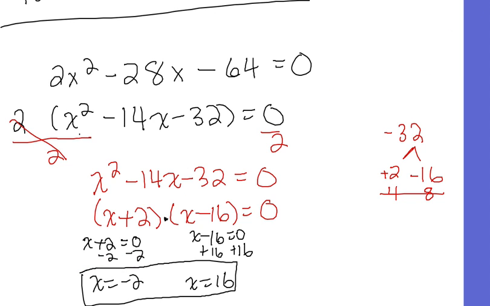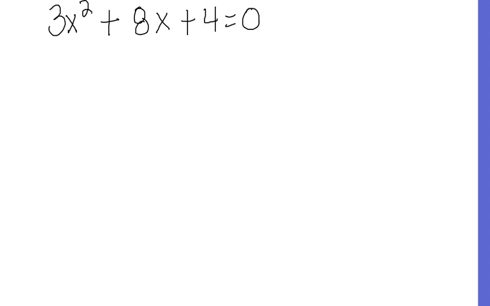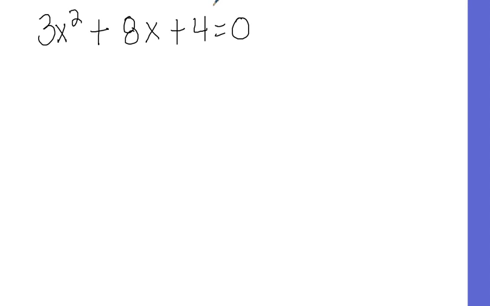The next method I'm going to show you, I'd like for you to take some time with, okay? You'll need to practice it. This is a problem where, if you look at the lead coefficient, which is 3, I cannot divide it out. It is not the greatest common factor. So I'm going to do a method called the AC method. I'm going to multiply the first and last term: 3 times 4 gives me positive 12.